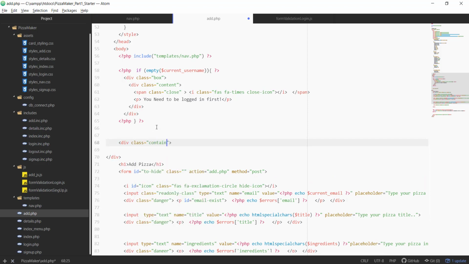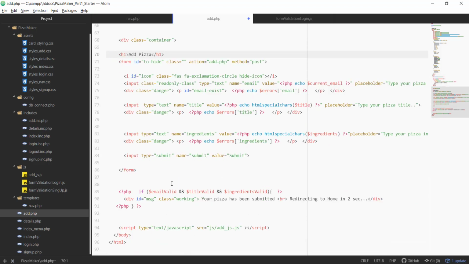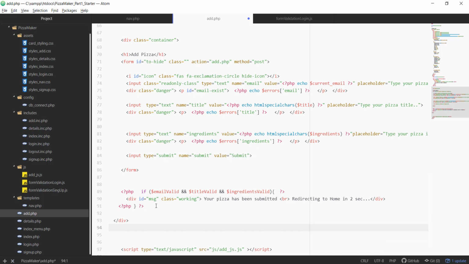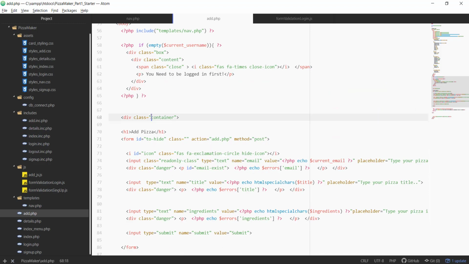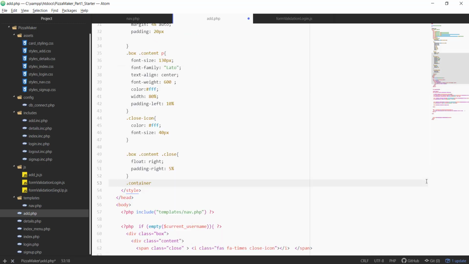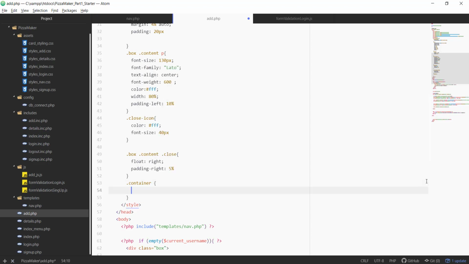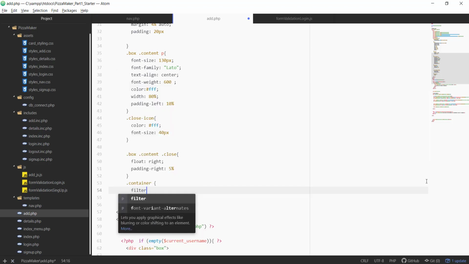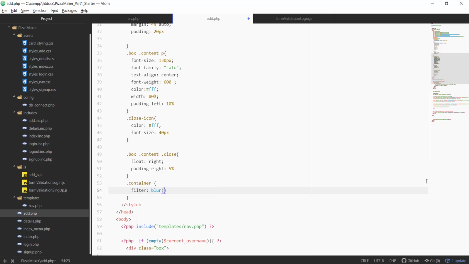So let's say container, and finally close that container there. And now I don't really need the class. I'm not going to do anything for the class. So let's say container, right, and give it a blur effect. You can give it a blur effect using something called filter, and then you can add blur.